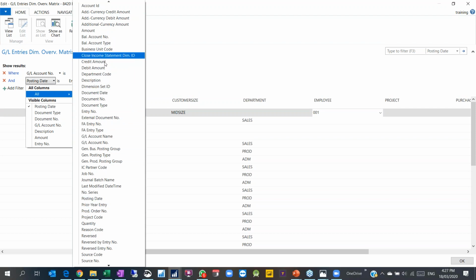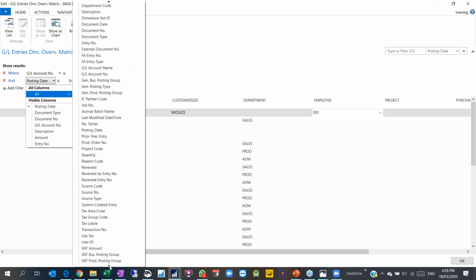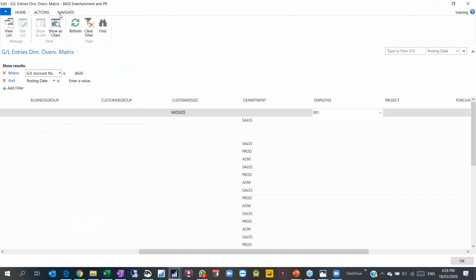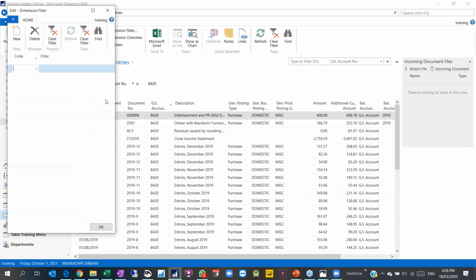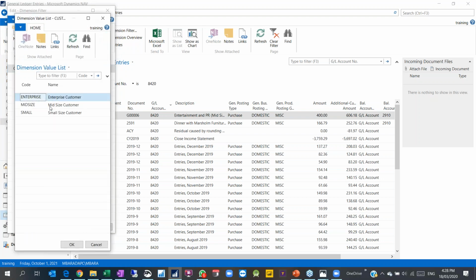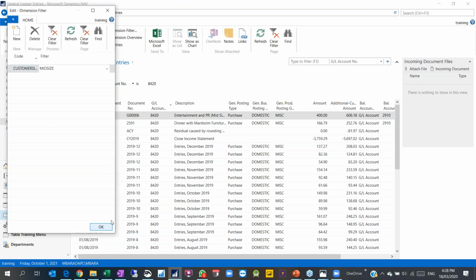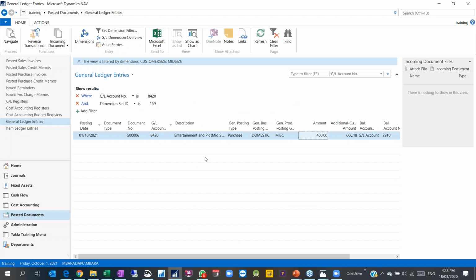So if I come to this account, I tell him, please, you see here, I have the employee, the customer. I don't have this shortcut. You remember I told you that project code and department are available. Okay, the department code and project code are available, but the other shortcut dimensions are not available, they are only filtered here or shown, or you can filter outside with set dimension filter. So I would like to see all the customer size medium. You see now I will have this filter. It is showing me all entries with mid-size medium.